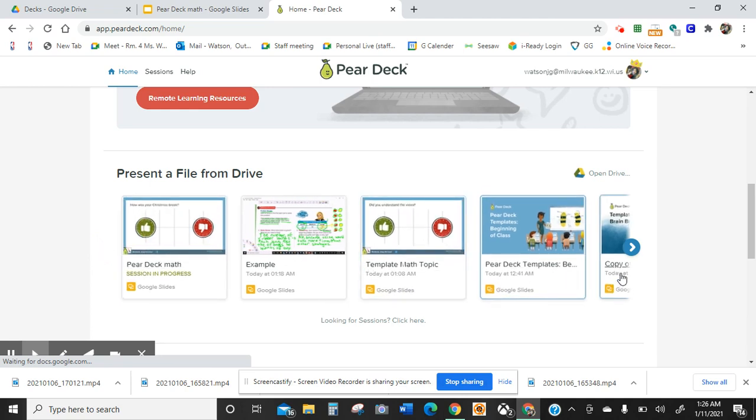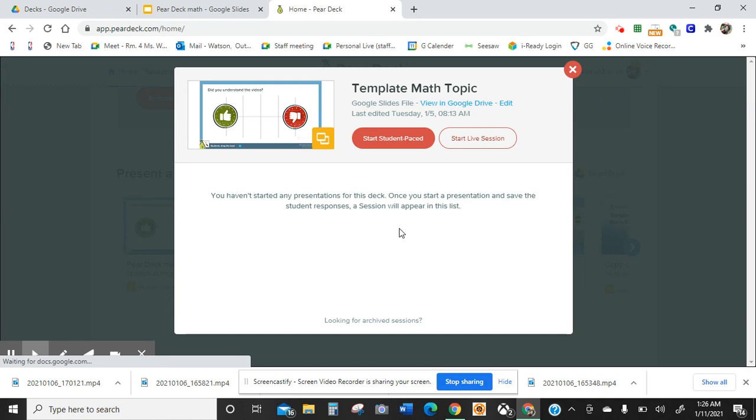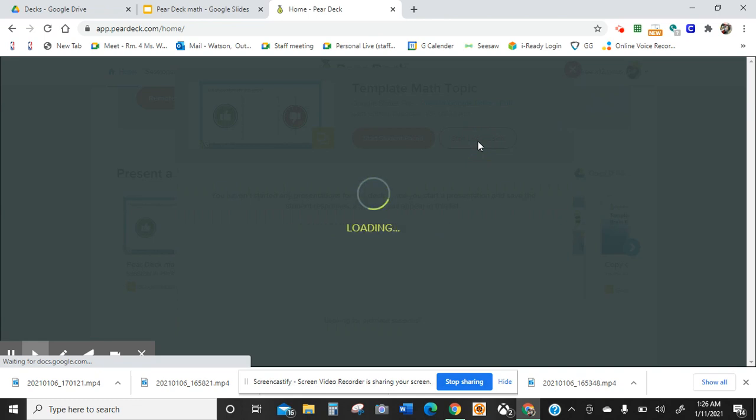So, what I'm going to do is click on one of these lessons, and then it says view in Google Drive or remove activity. I don't want to do either of those. So in order to actually start the lesson, you click on the lesson and then you have to click start live lesson and it says student pace. It takes a second to actually launch the presentation. So you might want to have this already loaded before your students actually get into your live meet or live session.